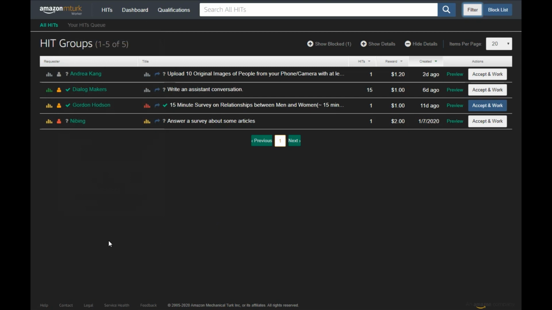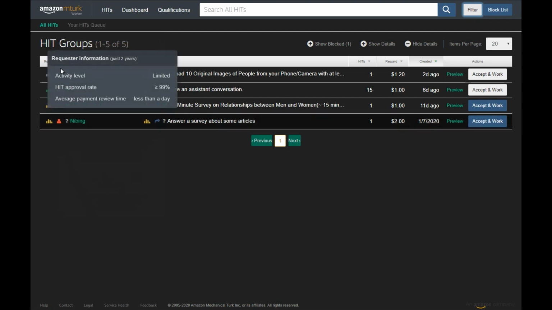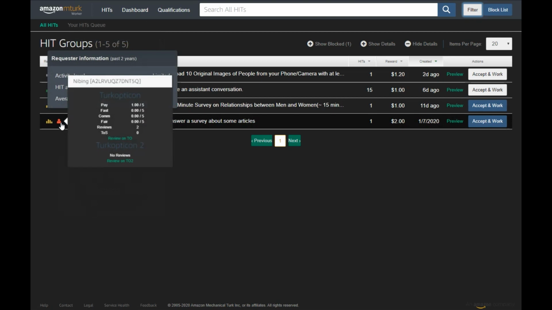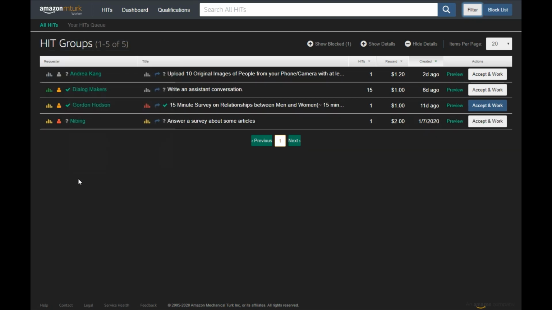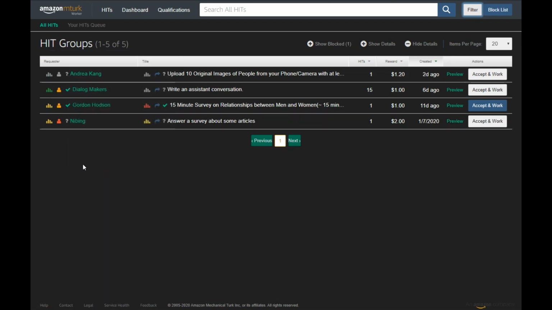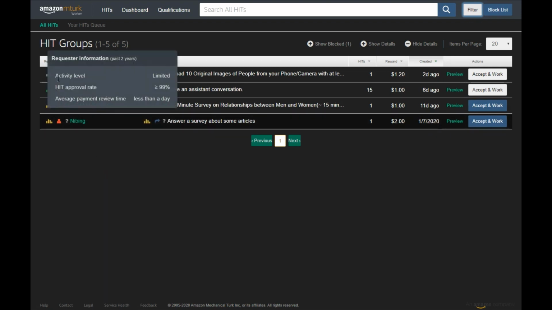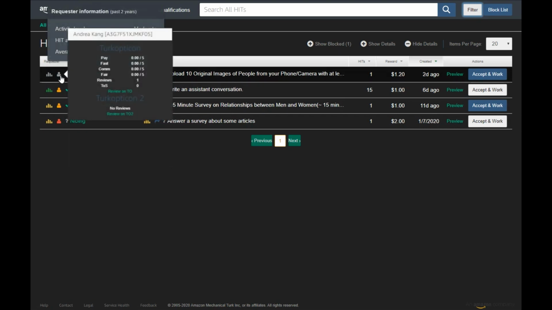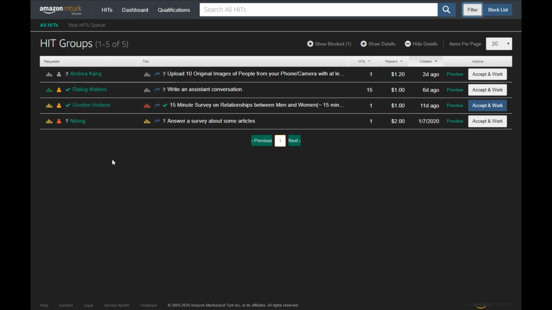Let's see, these little colored icons will give you a basic idea from Turkopticon. Is that a requester that is troublesome? This would be one that had a little bit of a problem, perhaps because it's red. The yellow, not so much. And the gray usually means there's not enough information on that requester yet to make a determination.